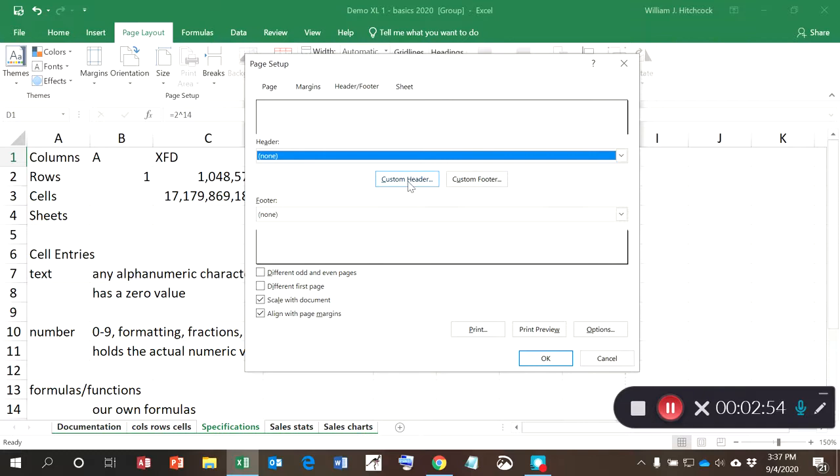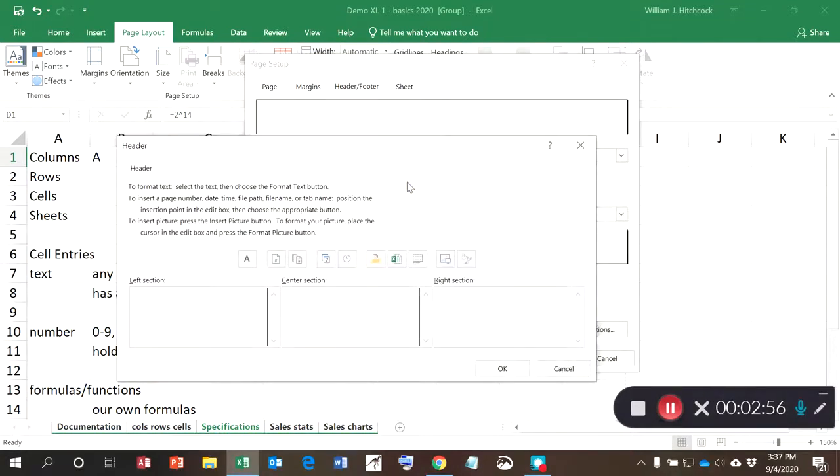So what I would recommend for the custom header is up at the top, put in, if you're working for an organization, put in whatever the employee's title might be, for example. So let's say this spreadsheet happens to be done in the accounting department by a particular clerk. We want to put in their title so that way every month when this comes out, we kind of know who to go back to. But I'm just going to go ahead and type in my name, and I would encourage you to do the same. That way, at least they have somebody they can contact.